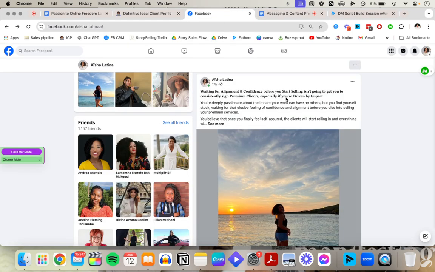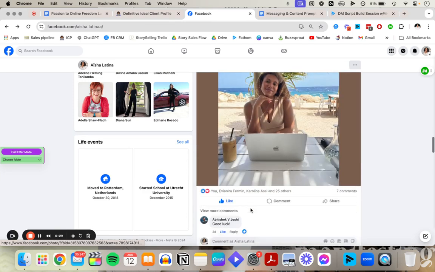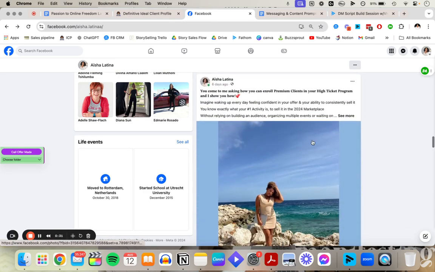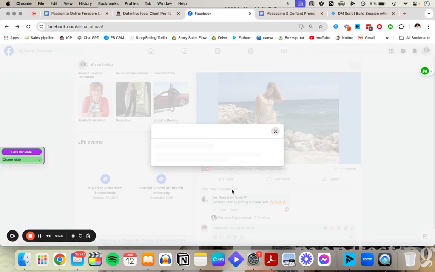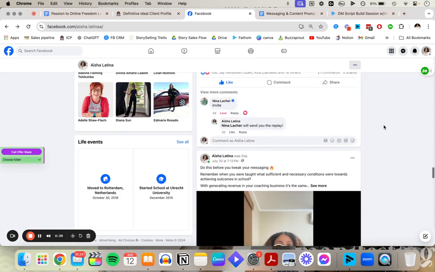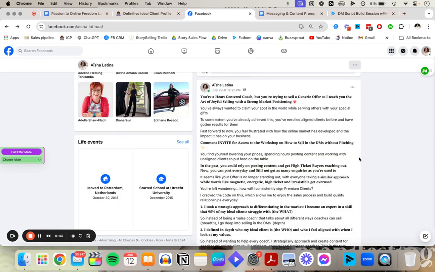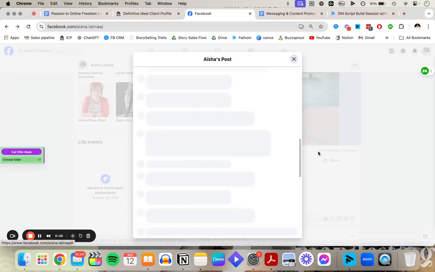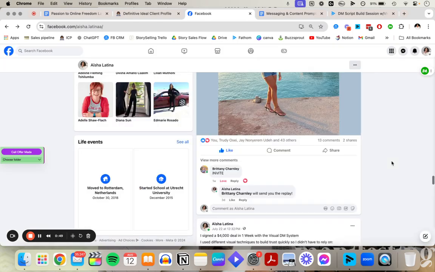So what you're seeing here is me activating people, and you see that by looking at the people that are commenting in the post that they want the replay, for example. So that's basically my lead magnet. And also just getting people to raise their hand to get an invite, right? So if we look here, you can see all of the people that have requested an invite.